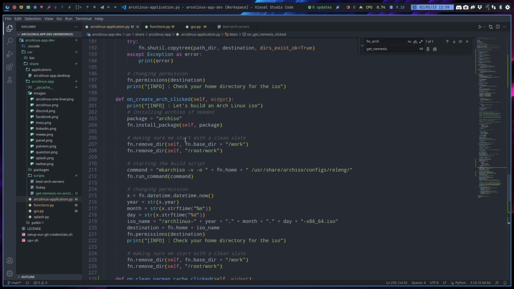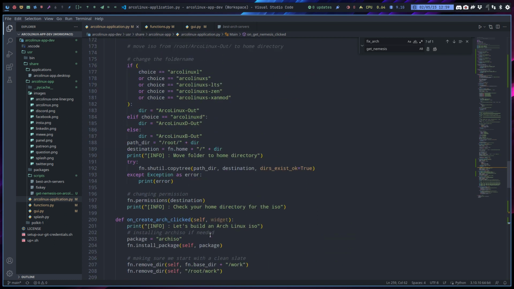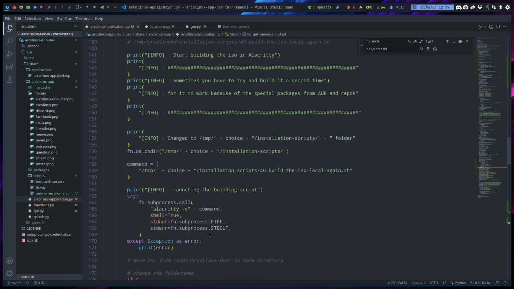We remove things and we move things. And then we set our permissions. Which one should I copy paste from? Which is the easiest to copy paste and change?